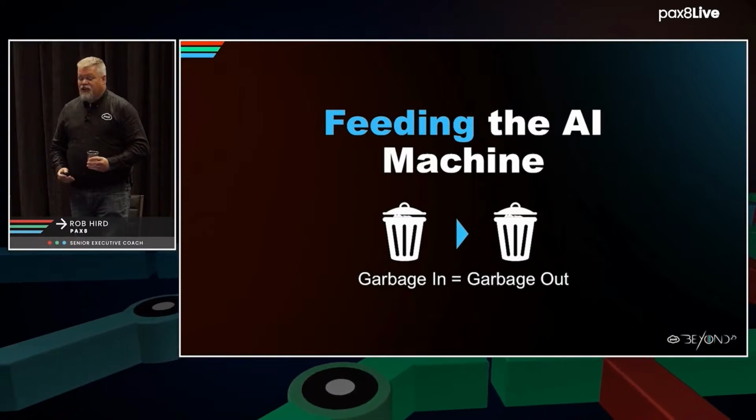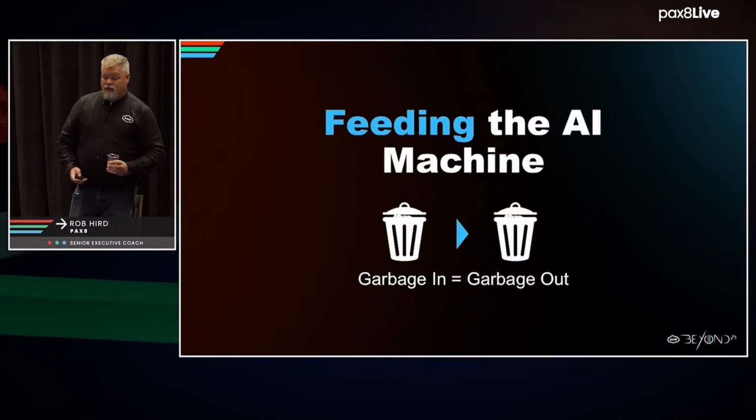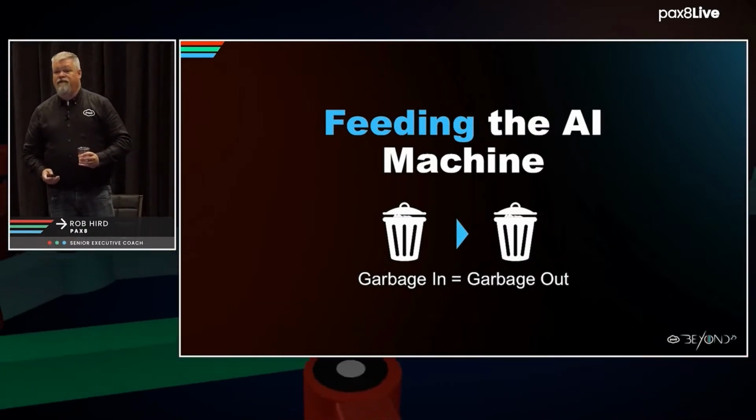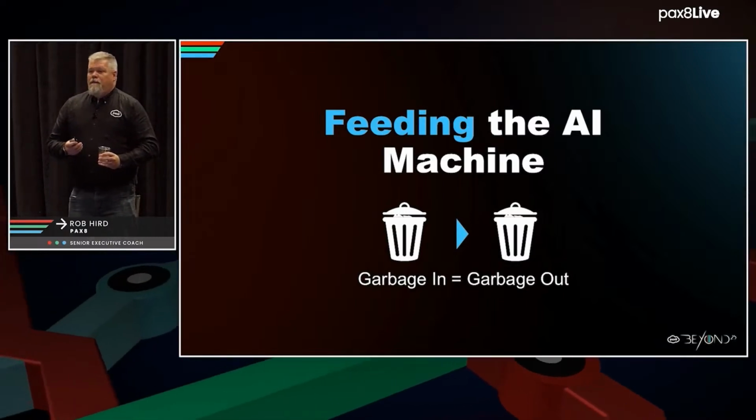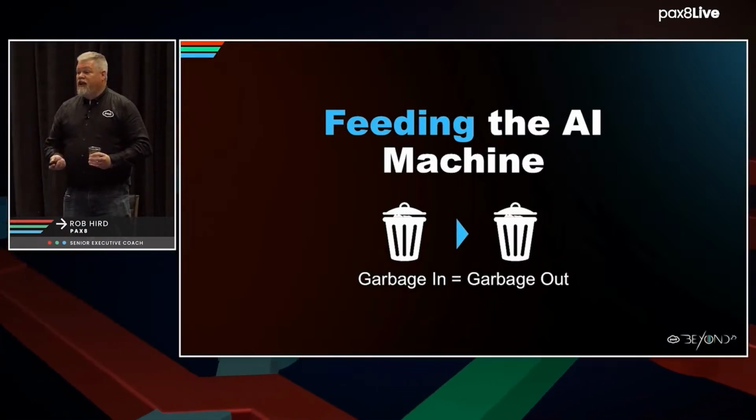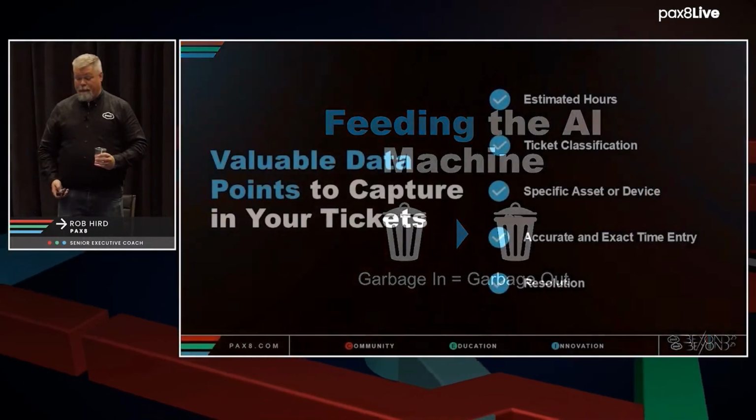Imagine when you were in school, you studied from a set of exams that all had completed answers, but you didn't know which answer was right or wrong. How do you think you would do when you went to go write the exam when you had no idea which was the right answer? AI is going to supercharge your ability to comb through years of ticket information, but you have the potential of feeding it the wrong information on the exam.